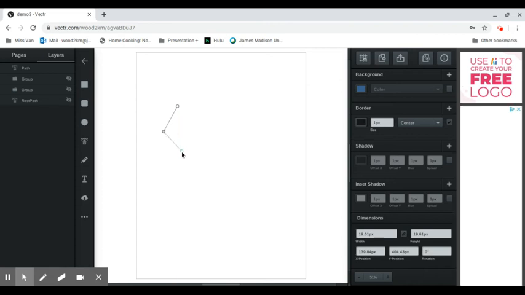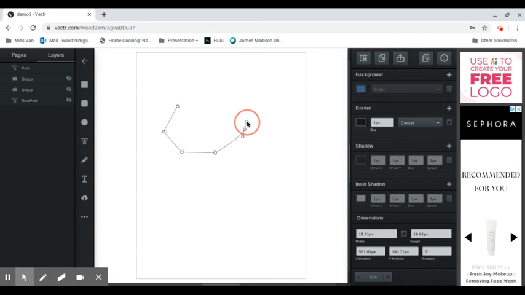So if I just kind of click, you see how it's really geometric. If I click and kind of drag without letting go, it's going to turn that into a nice curve, right? And so I don't have to continue. I can let go. Until I let go, you see all the handles, like I can make it really weird and point different directions, or I can just keep it back to geometric, right?